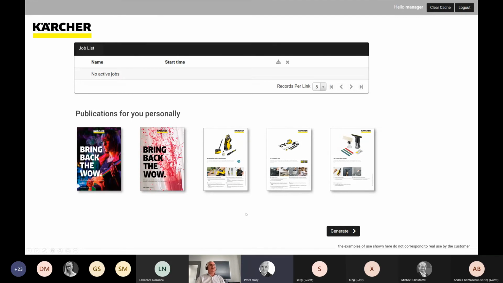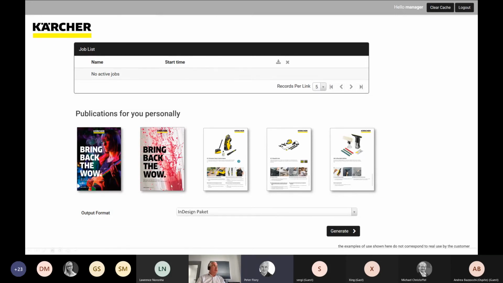Now, because it's the CEO of Brazil, he might have the additional option to select an output format. So he might even be able to select an InDesign package, which gives him the InDesign file of that publication, plus all the typefaces, plus all the images. So he might even be able to load this publication into his own InDesign, add a few things for his customers, and he might even be able to have it printed in Brazil.